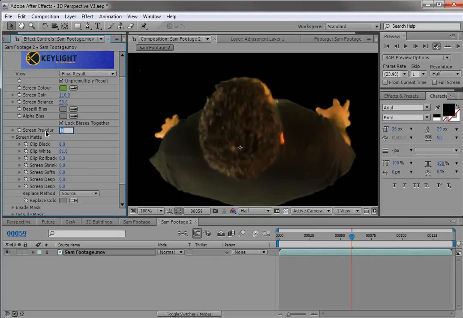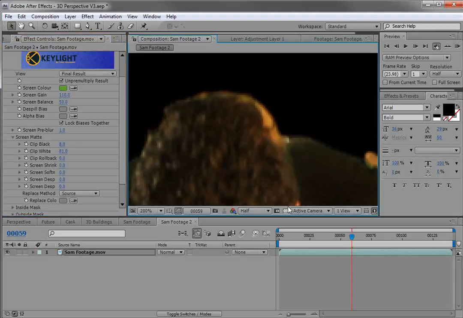Now we want to screen pre-blur it, so we'll make it like 1, and that'll just soften the edges a bit. Now we can also play around with the screen balance. So if we look here closely, it looks pretty good. We're actually at 50, but if you move this around, you can kind of go in between the original edge and, you know, something that's a little bit more extreme. So it helps sometimes to adjust this when you actually have your background so that you kind of blend it. The thing is, Key Light is actually doing a lot of stuff behind the scenes, and this is a nice way to sort of blend between those.